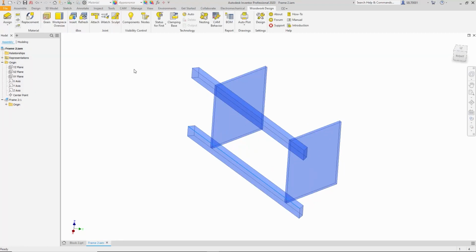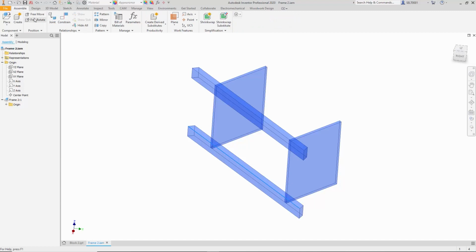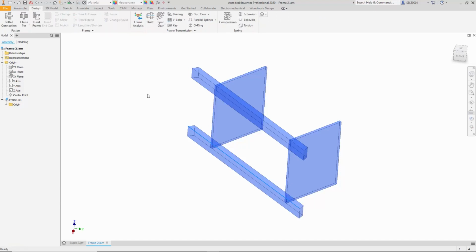The block is made transparent to make the construction more visible. And to the creation of a metal structure.